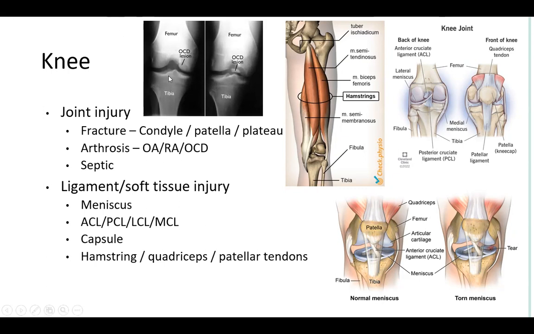We do an X-ray and you see part of the articular surface is kind of not in good shape, and you do an MRI and you can see this thing kind of coming off. You see it in the condyle commonly, and you can see it in the ankle as well. So OCD is something affecting the osteochondral component of the articular surface of a joint. It can detach itself from the joint, and the joint becomes not congruent anymore. And this is a problem. Okay, and septic joint, as I told.